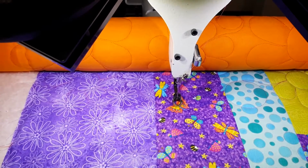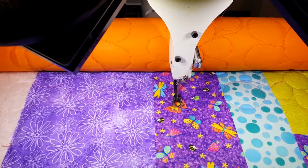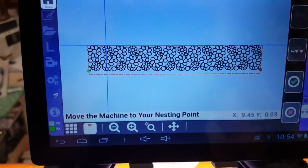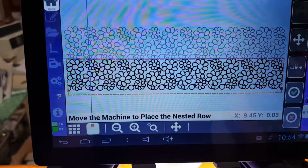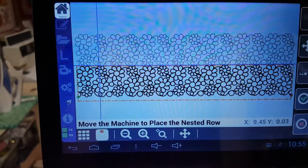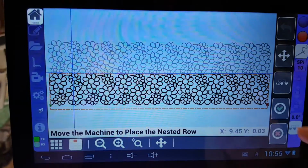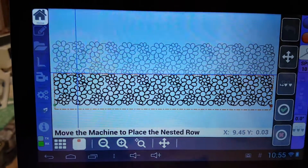On the quilt, you're just going to go right to that intersecting line or wherever you've marked on your pattern, and you're going to come back up here and say okay. Now, since I already know that that is my correct spacing, I'm just going to do check mark, and I'm ready to sew the next design.